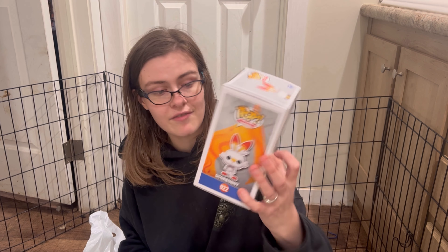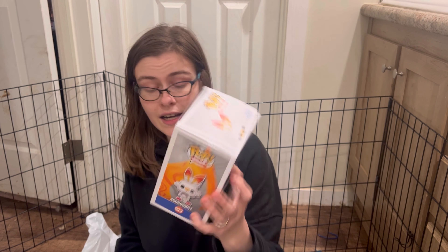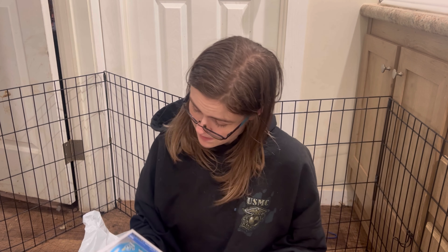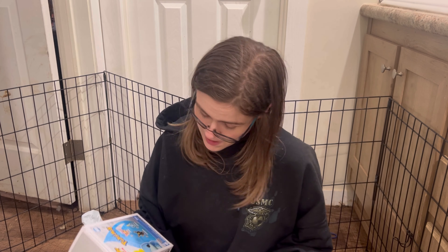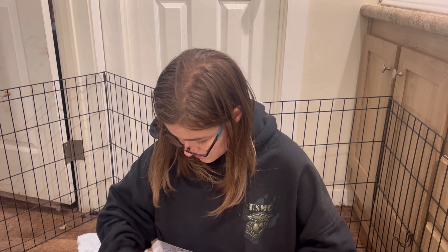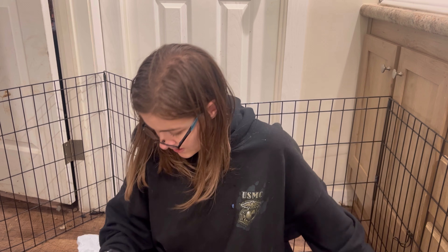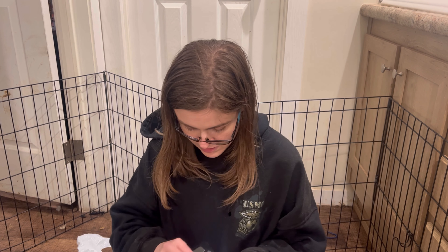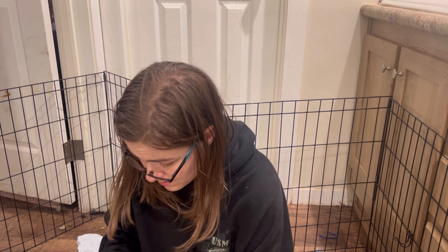These were from Valentine's Day. So I got these two and I got something else. I'm going to take some advice from a previous commenter and do this a different way. So we got a Scorbunny and a Sobble. On the back of our Scorbunny I have a Glaceon and an Arcanine. I think I have a Glaceon already. And on the back of the Sobble is an Umbreon and an Appletun.